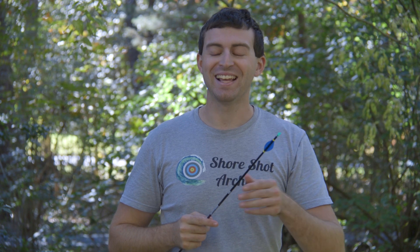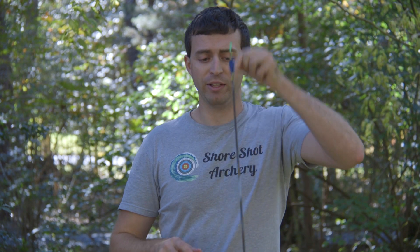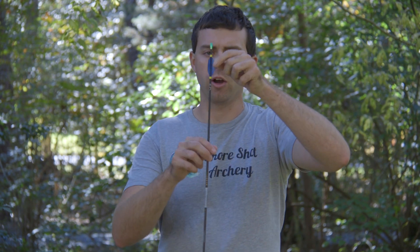Next up, I want to talk about the tape. There's some ridiculous tape on these vanes. You're probably thinking, Anthony, it's tape — but tape does matter because it holds down your vanes, and if they're not going to stay in place, then what's the point? What's the point of spending all this time installing and taping down the vanes if they're only going to come off, especially in the next couple of days? I've had brands where their tape doesn't stick well. We're going to actually do a live test right here in this video.